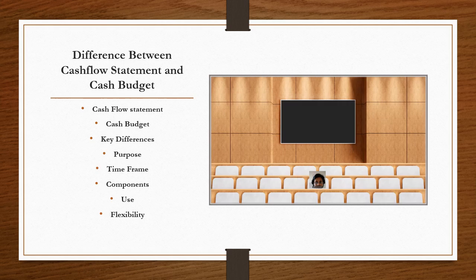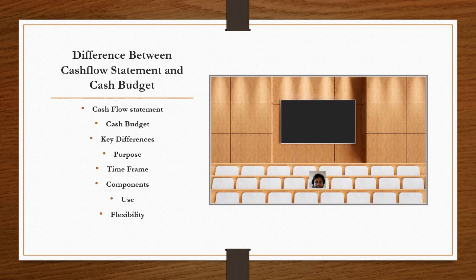To find out the usefulness of cash flow statement and the cash budget. The cash flow statement and the cash budget are vital financial tools businesses use to manage their cash flow efficiently. Still, they serve different purposes and are made in many ways. Here's a breakdown of the key differences between the two.